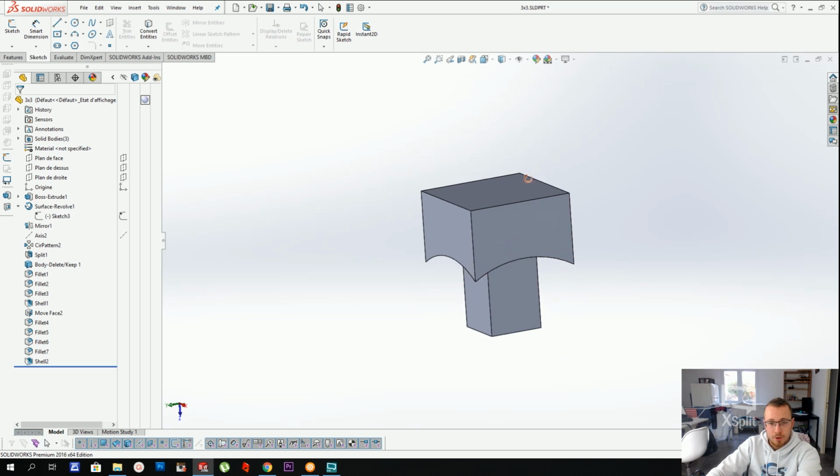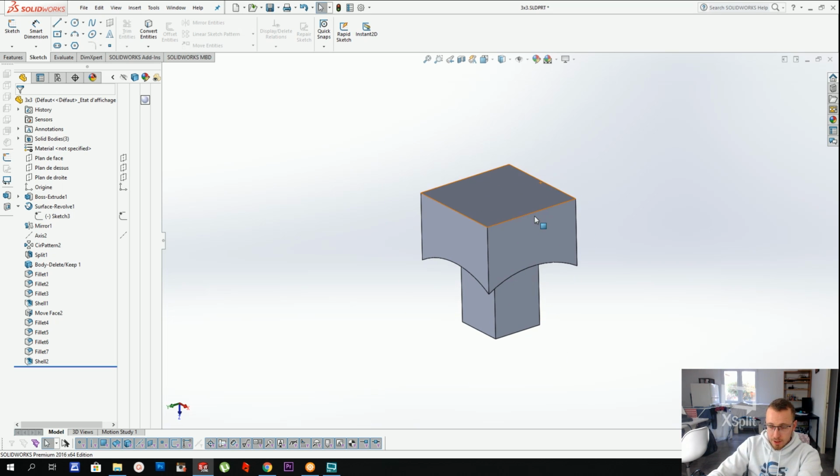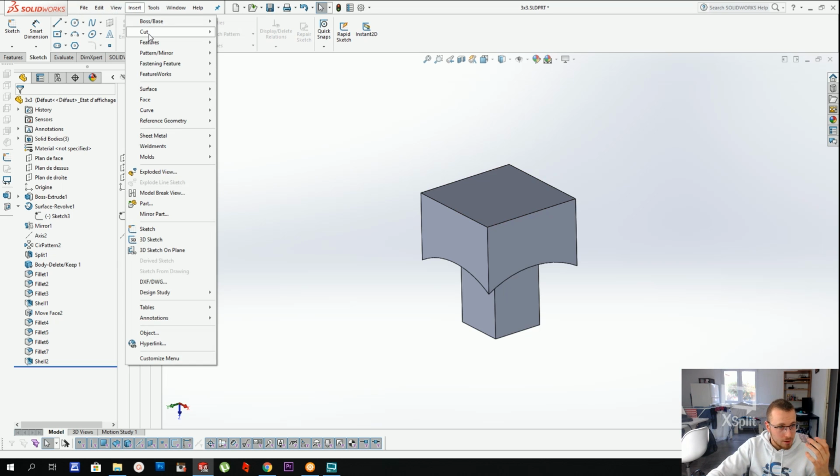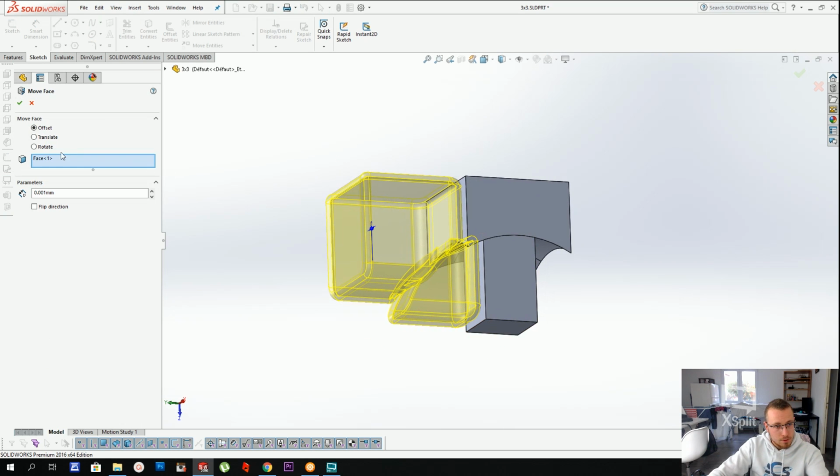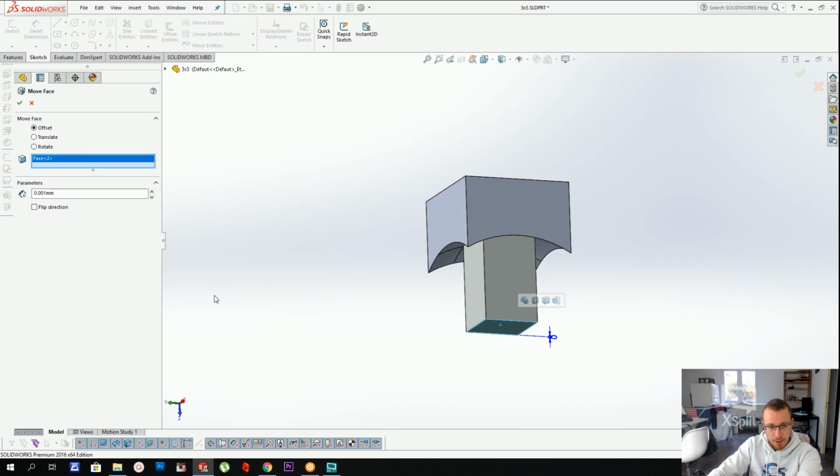Now the final part is the center. Now this part is very important. What I'm going to do is first I'm going to create the outer appearance of the part. So here, for example, I'm going to move that face right here. Now why am I moving this? I'm going to move it by 5 or, you know what, like 10 millimeters.